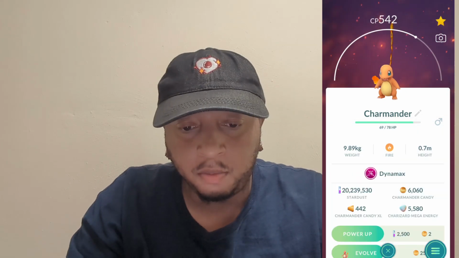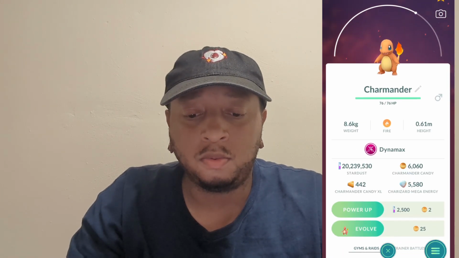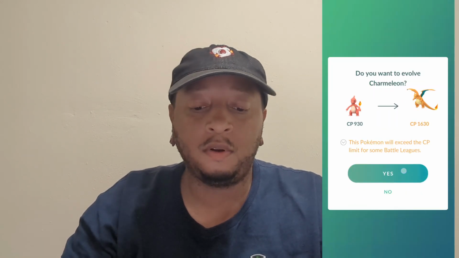But we might as well go ahead and I think it was this one. So I have enough candies for it, so I'm going to go ahead and fully evolve this all the way up to Charmander and see if I can teach it, or I probably can teach it a few more moves. Come on. This process, this animation always takes forever. Alright, we're going to fully evolve it all the way up to Charmander.